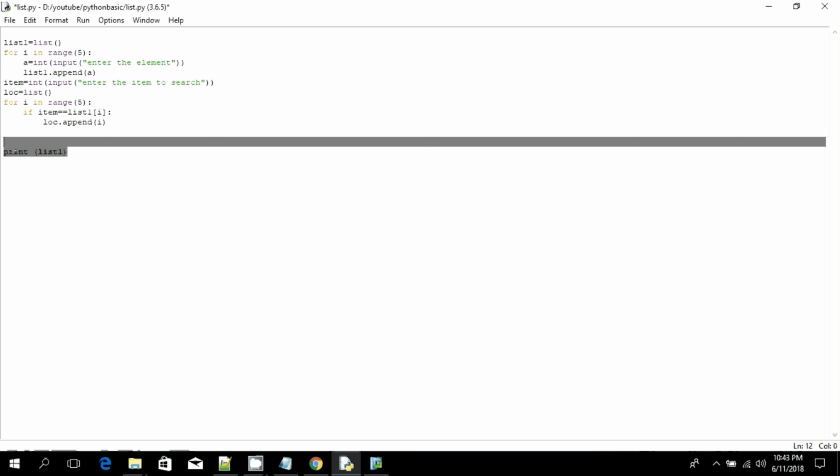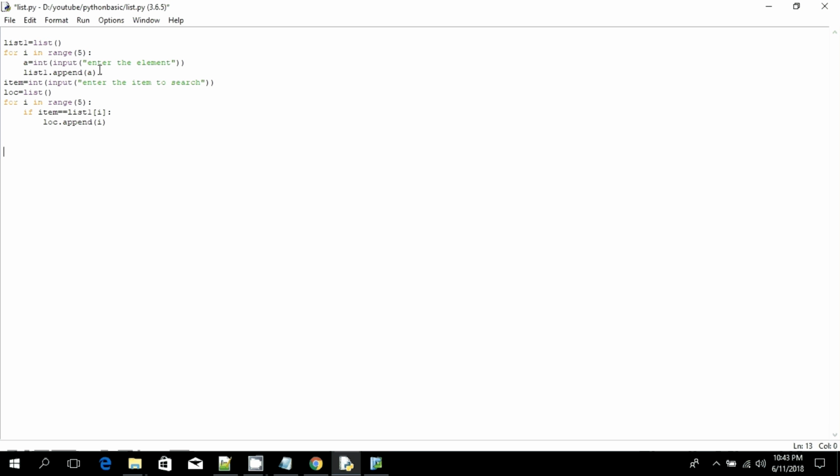We will print the list here before the item. We will take if len of loc, meaning it will count the length of any variable or list, double equals 0, meaning there is no item in the list of locations.